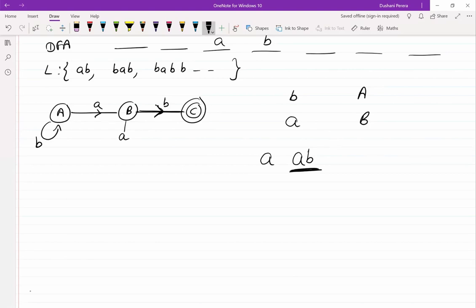So what I'm going to do is I say you can have any number of A's here. This is the first A, and after that I can have any number of A's. Then if there is a B, that is accepted because AB is a substring.